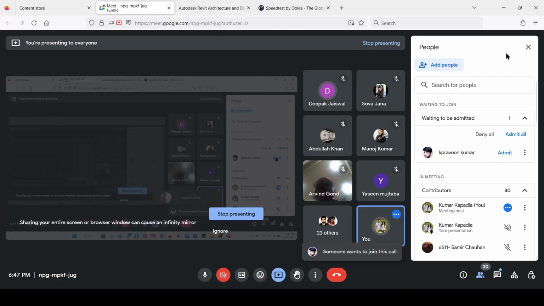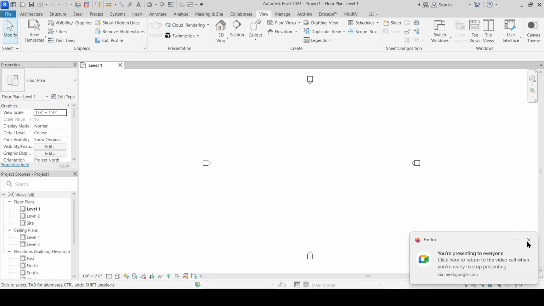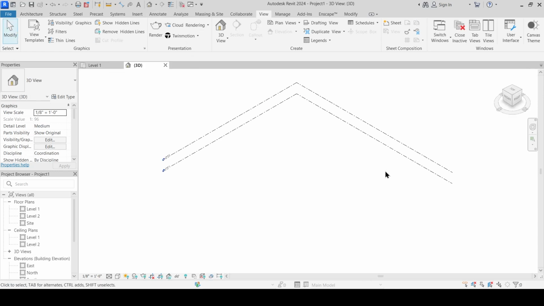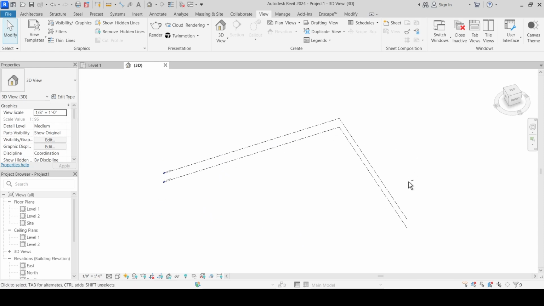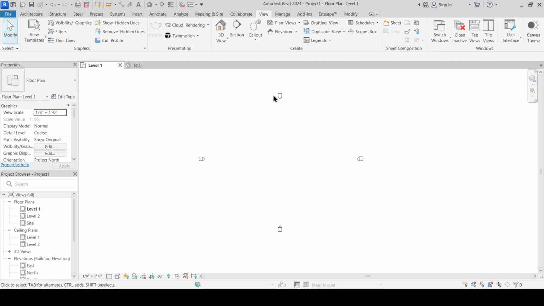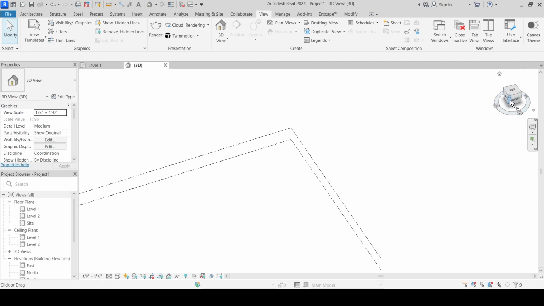Another thing before starting: as I said earlier, we will be working in both 2D and 3D. In Revit, by default, the north is on the upper side. If I take you to this floor plan, these are the elevation markers. When I hover my mouse over this particular marker, it shows elevation north, and likewise in the clockwise direction: north, east, south and west. That is what is portrayed in this view cube: north, east, south and west, with north on top, and the front being north, then east, south and west.